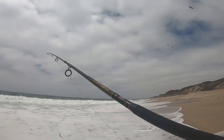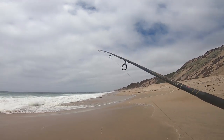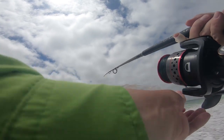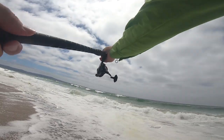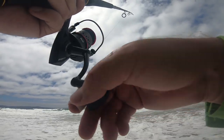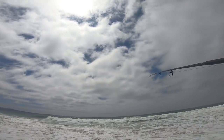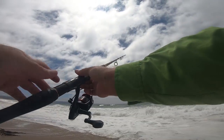Got him just in time, looks like. It was really steep, so it was hard to get that fish in, especially a big one like that. But I waited for a wave to push him in, and when I did, I started reeling him in. That's how you have to do it, especially when the waves are this big. Wish my camera wouldn't have cut out, but at least it turned back on for me to finish landing him.